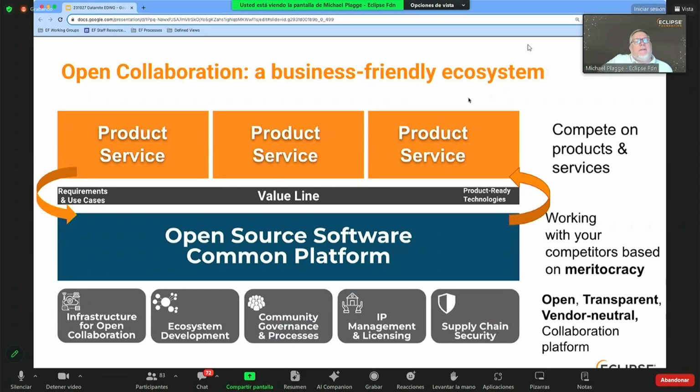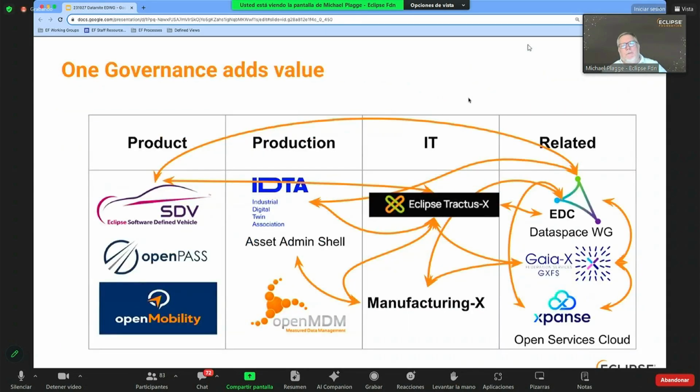But we completely accept that on top of this, there needs to be a value line and also an area where companies and organizations can compete. Because at the end of the day, at least in our community, organizations don't work together just to do something. They work together to earn money, which is usually the purpose of organizations and companies.